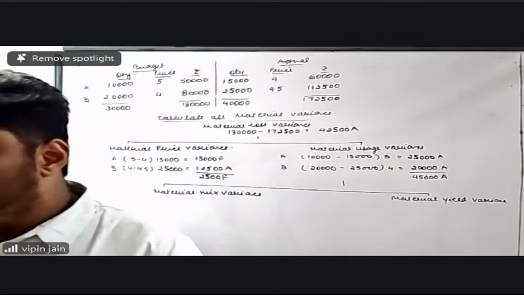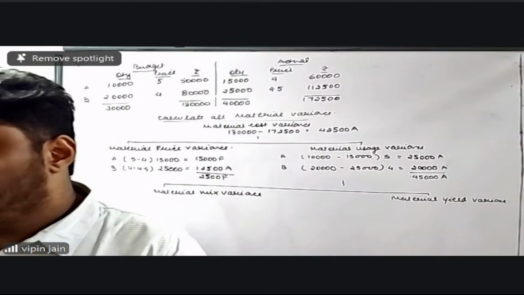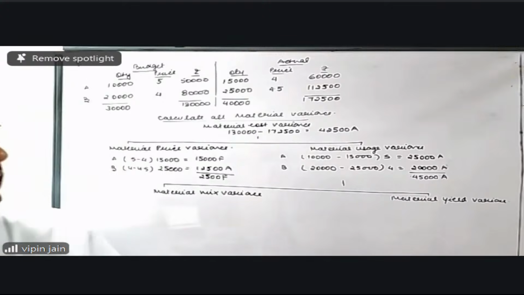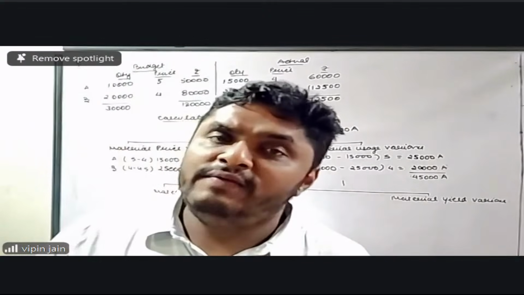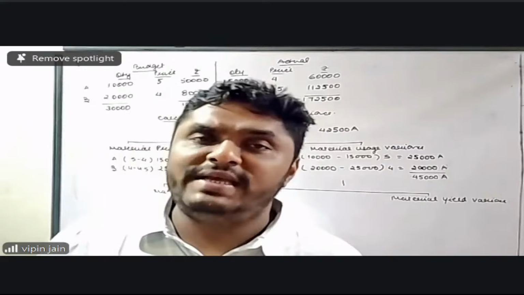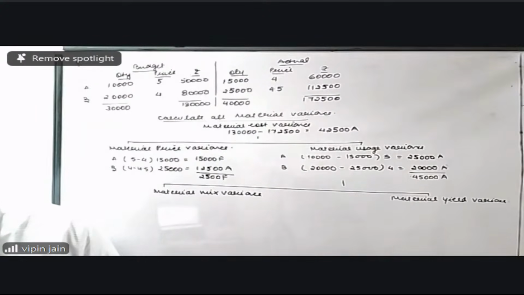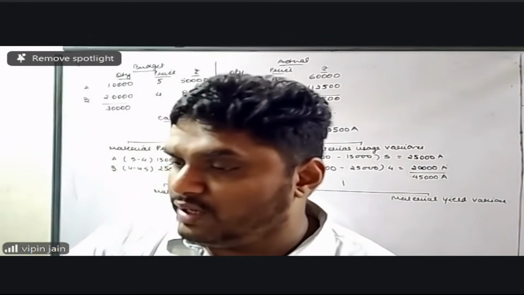So what will be the material mix variance, guys? Anil, very important. Do make a note of it. The basis of comparison is output. If the output is same, then we will directly solve the question. If the output is not same, then we will prepare revised standard. Pooja, I'm not sure your answer is correct or not.